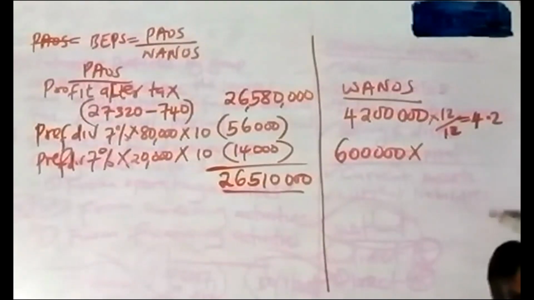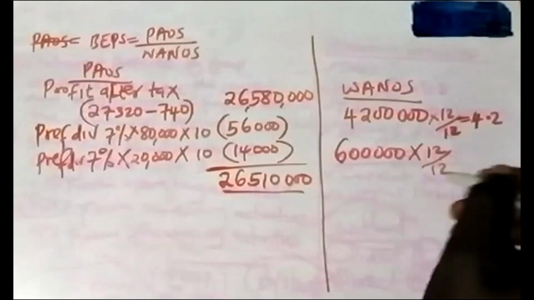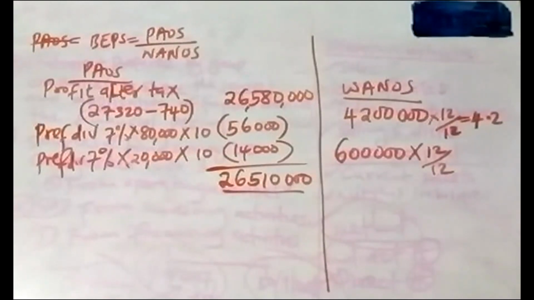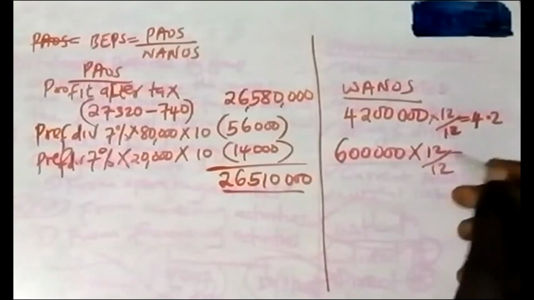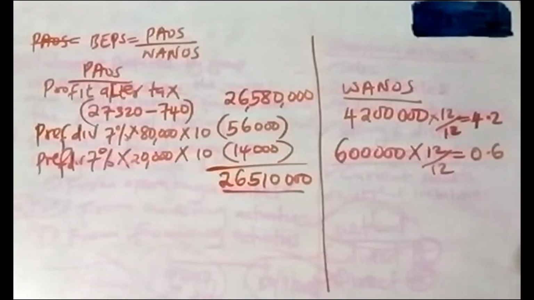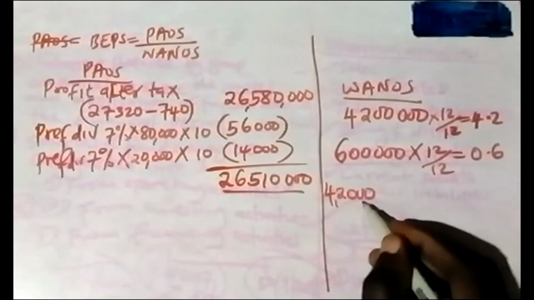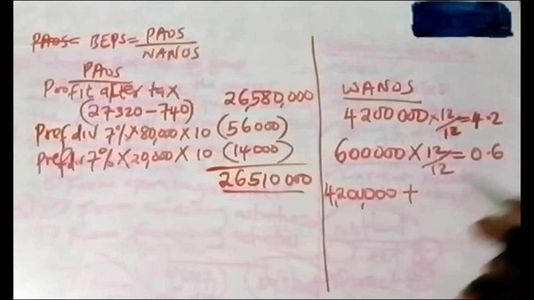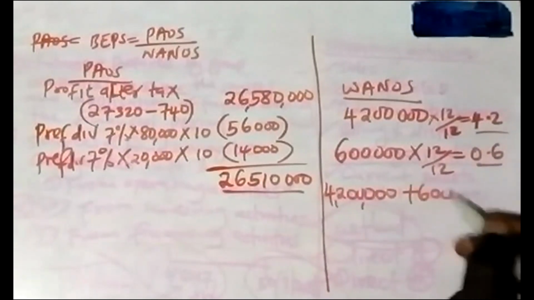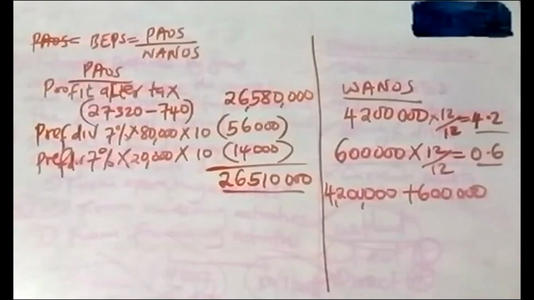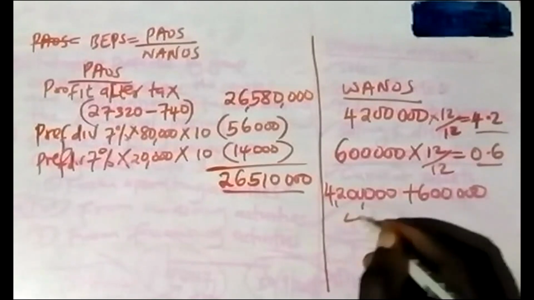Then the other one, the 600,000, I have said you weigh from the time that subsidiary was acquired. Again, you say 12 out of 12, not from August. August is when they issued those shares, but when was this subsidiary acquired? January. So that is the time you weigh those shares from. So you take 4.2 plus the 600,000. So 4,200,000 plus 600,000, that is 4.8 million.